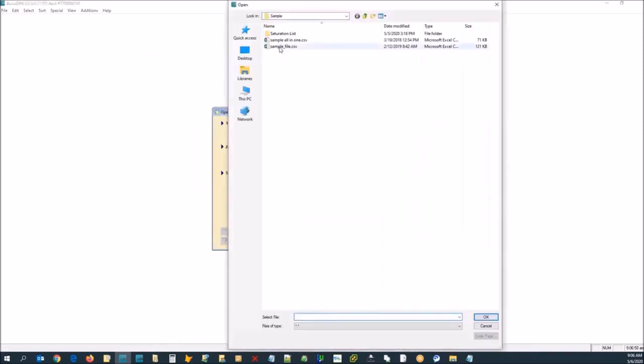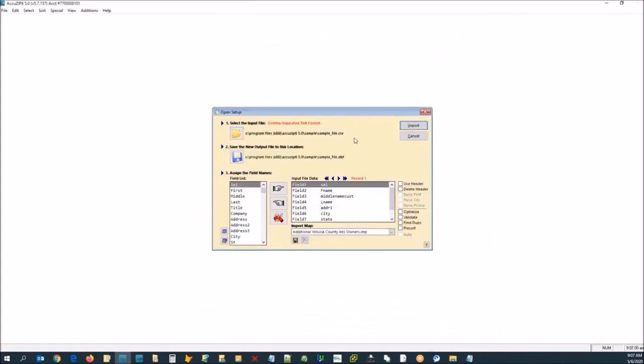Basically, you open this, and you navigate to wherever your lists are located, wherever your customer list is. I would recommend having a customer folder, and within that, maybe having all your customers by their email or account number or whatever. Then you can select their list. Now, I have selected a CSV, or a comma separated text format.